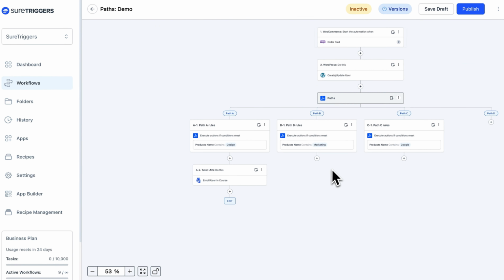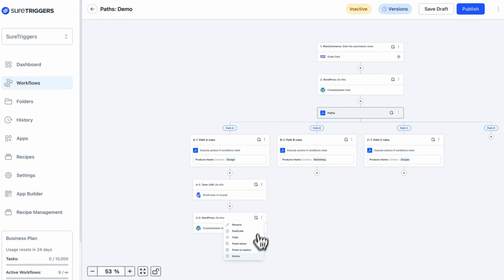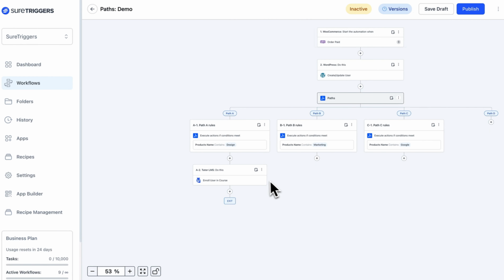And now what will happen is whenever the order is placed, the user is going to be created automatically. And next, we will set up our actions for enrolling users. We have done it for design. We'll remove this step, it was added accidentally. We will use this same action and paste it below to create a copy of this action here.